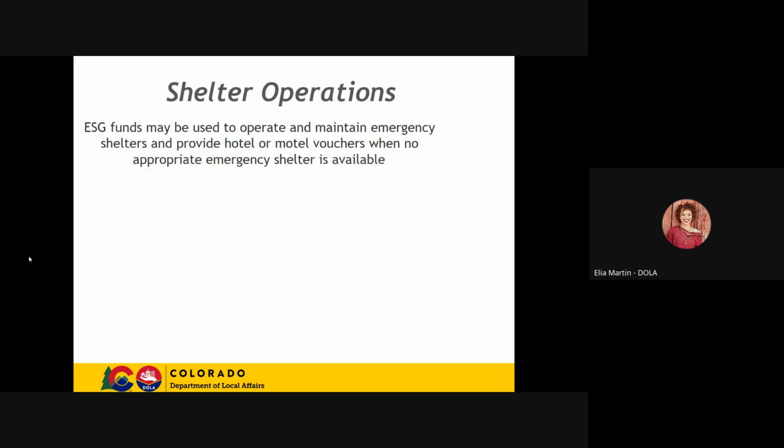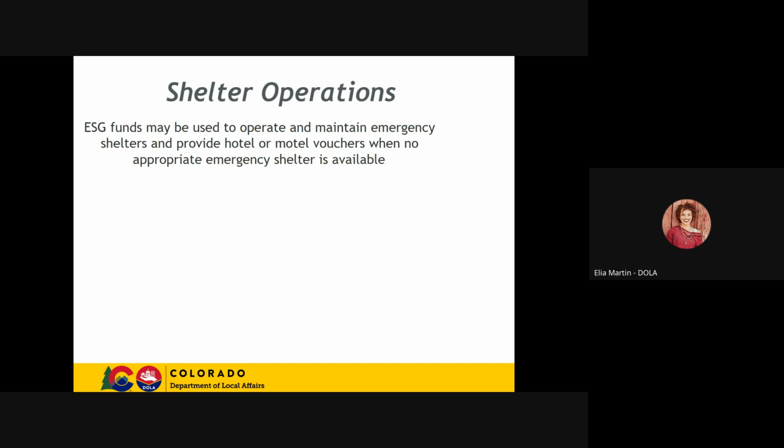And shelter operations. Under the emergency shelter program component, grantees may use these funds to operate and maintain emergency shelters and provide hotel or motel vouchers when no appropriate emergency shelter is available.